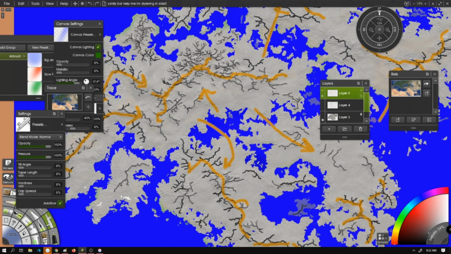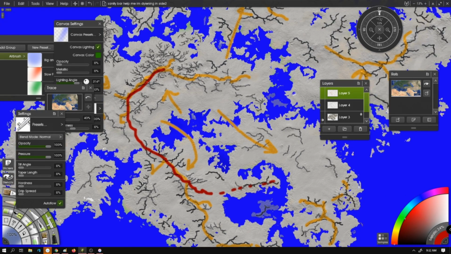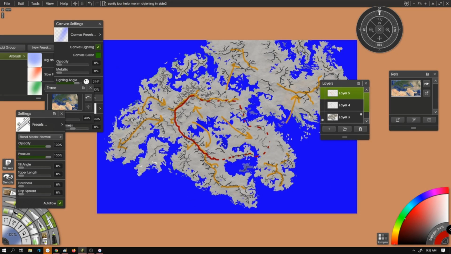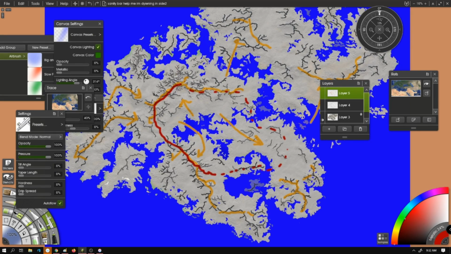And that was on the wrong layer. My bad. So we're going to have a continent here that is moving out. We probably have a big tectonic feature. Let's go, yeah, like that. Let's put that there.